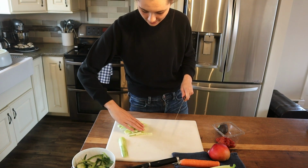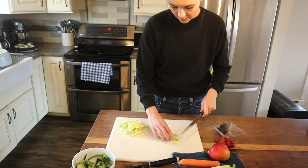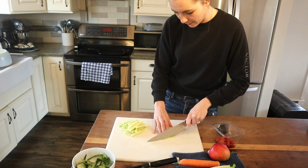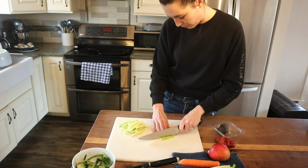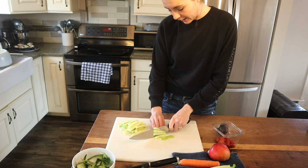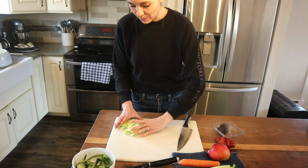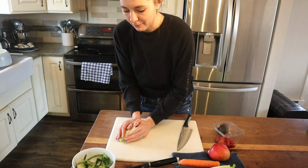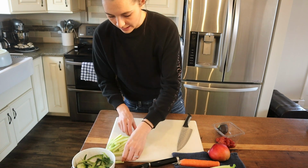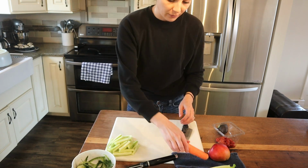And if you ask me, spring rolls are one of the most underrated things. I think if you have a garden, you should be making these all summer because you can literally put chicken in them, steak, fish, shrimp, vegetarian, tofu would be really good. Like you can take these a million different directions and they use up so many vegetables. So if we ever have vegetables that we need to use up or are going bad or we're going out of town, this is my kind of go-to meal for that.